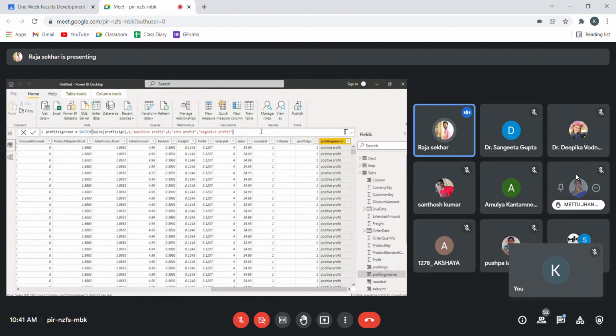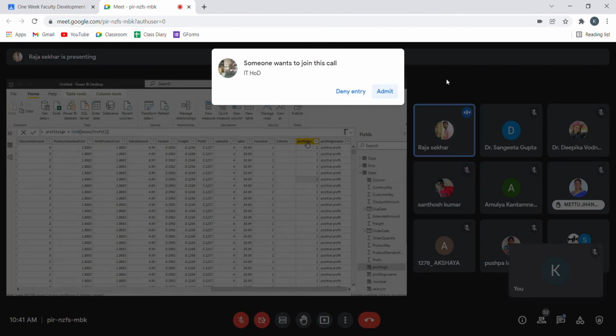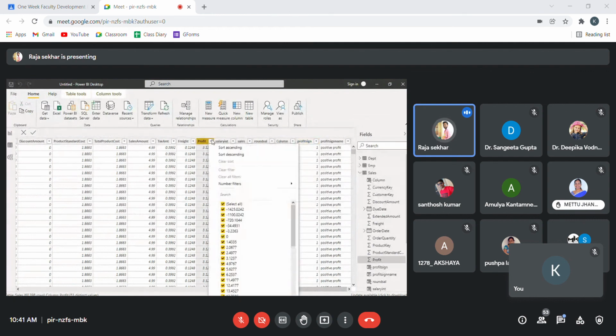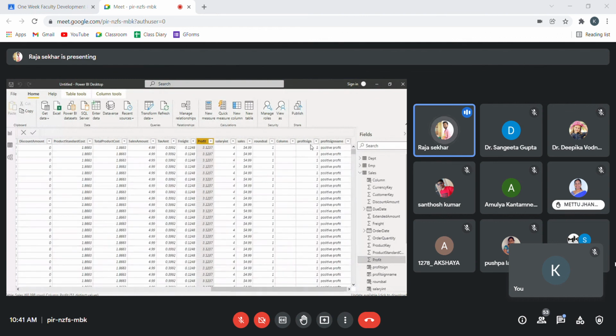So this is the function we are using, the profit sign. This sign will represent either the negative values, positive values, or zero values. These three values it represents only. In the profits, you have many different values. These different values will be summarized, and it shows the positives and the negatives. So this is the use of the profit and the profit sign and profit sign name. I am making it a simplification in the visualization model. It shows a clear view of how much of profits you got in the positive, how much of sales you got in the negative, and all the things.